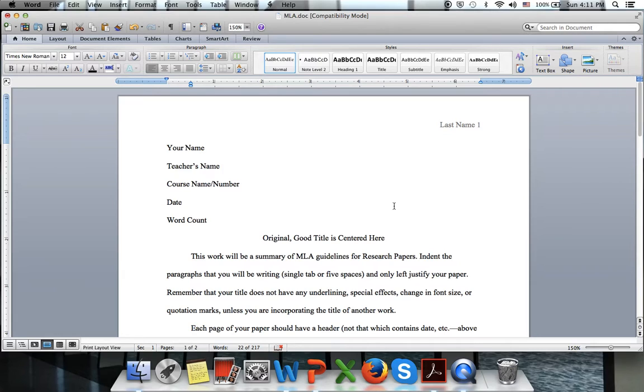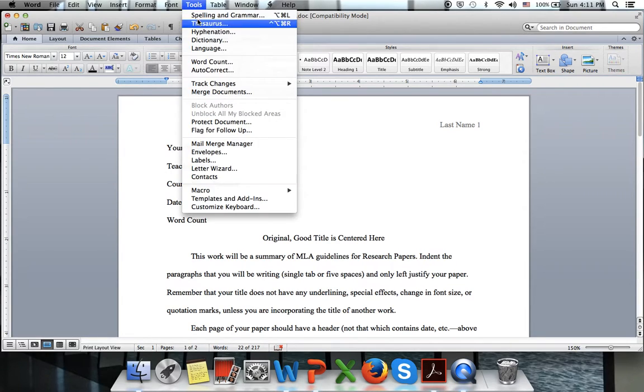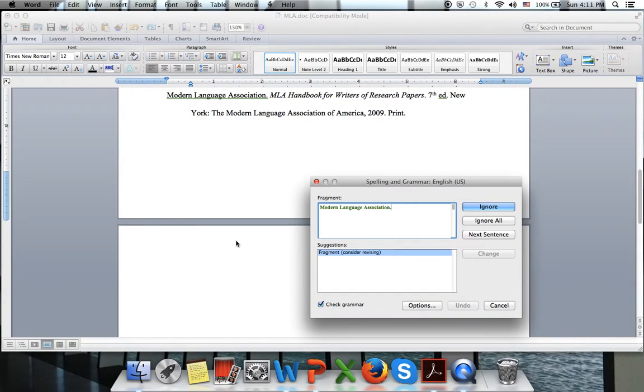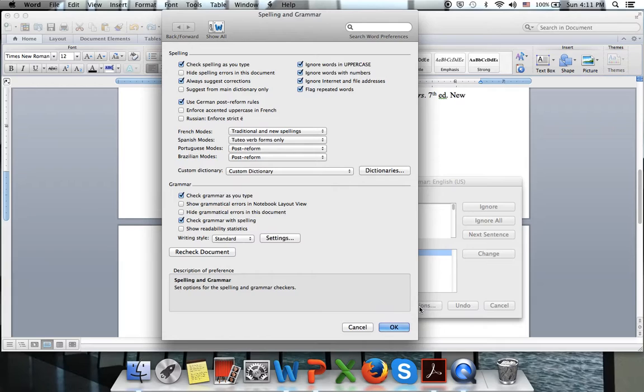Let's talk about some of the tools that we can use when we're doing grammar and spell check. I've reset this computer so it's on sort of the default settings. I'm going to go up to spelling and grammar, and this pulls up a box that I'm sure you're very familiar with, but you probably have never gone into options before. So let's go into options together. And then let's see what's on and what's off and fix some stuff.